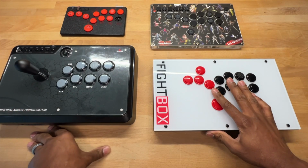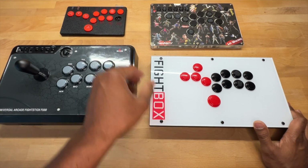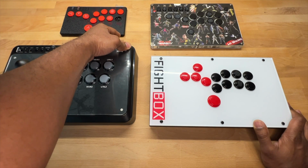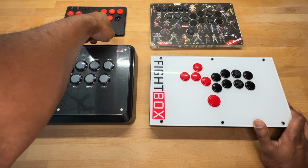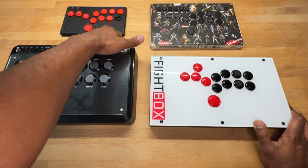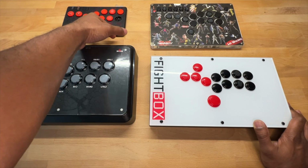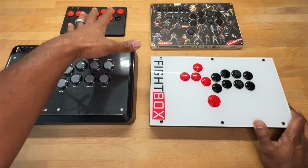So why would you want to buy this over this one or this or that? If you are new, this is an option. I have the Hit Box S13. I would personally say get that model over this one, right? Don't even really bother with the 3D printed leverless controllers. They're not bad. They're good for starting, but you're better off just spending $5 or $6 more, getting an S13 as your starter leverless controller if you like the flatter, more compact style.